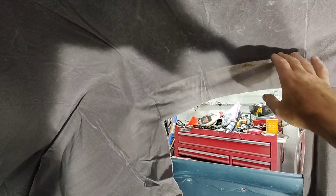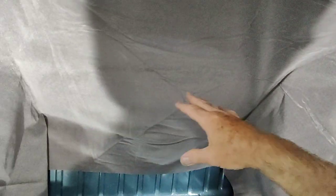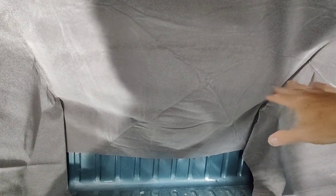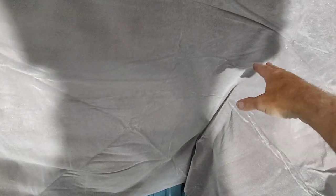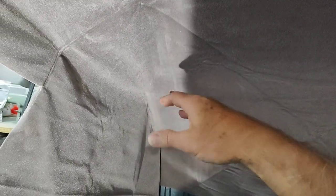And you don't, till the very end, then you tuck it all in. But on the back, you got to tuck it in ahead of time from what I'm seeing here. So I'm going to keep playing with this until, you know, I've had to re-glue it like 6 or 7 times. And just keep trying until I get it situated. Like, I've got a little bit too far to the right, so that'll have a wrinkle there if I'm not careful. See, this one doesn't as much when I tuck it all the way in. Okay, when I tuck it all the way in here, it does. So you gotta kind of center it up. It's just playing until it finally goes in.